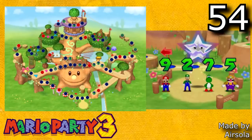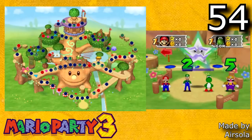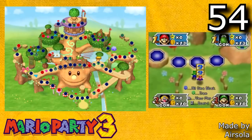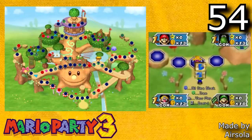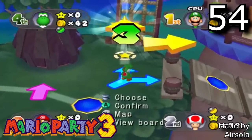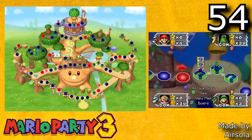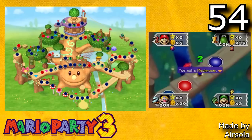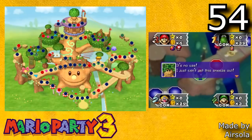This next board is Towering Treetop by Arsola. This is such an impressive map — it originated in Mario Party 6. The coolest thing about this map is that in Mario Party 6 it has a day-night cycle, and it still has that day-night cycle in this port. Every three turns the time changes to either day or night, and there are day-specific events and night-specific events. This board has so much to offer when it comes to custom events — custom item events and custom coin events. It is very impressive all around, and that is over 50 ROM hacks that are console compatible.